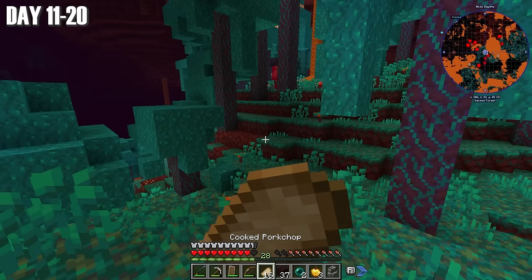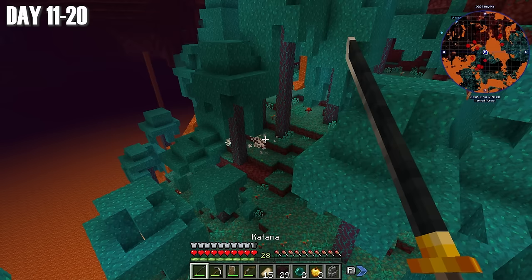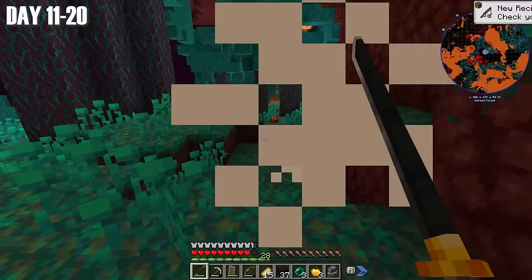Oh, that's an Oni right there. That's a freaking Oni. Surely he can't shoot like fireballs, right? I could just do this. Loser. Get wrecked, dude. You don't even stand a chance. Ooh, and he dropped everything I wanted from him. Let's go. That's a W. Dropped a ruby and his horns. And I saw an Enderman right here. Hey, this might be good. This might be very good.